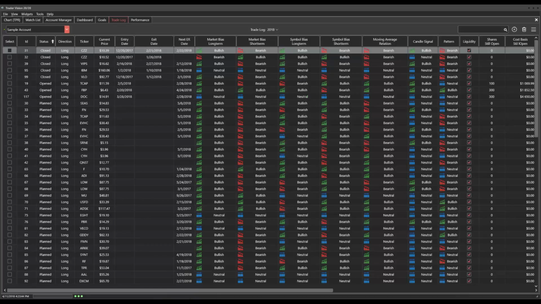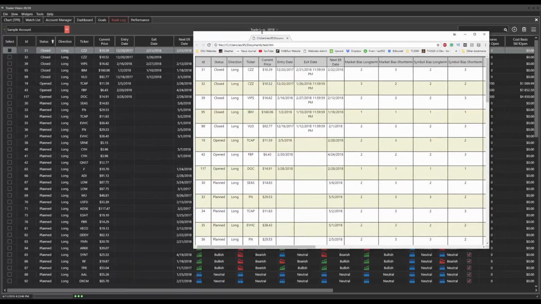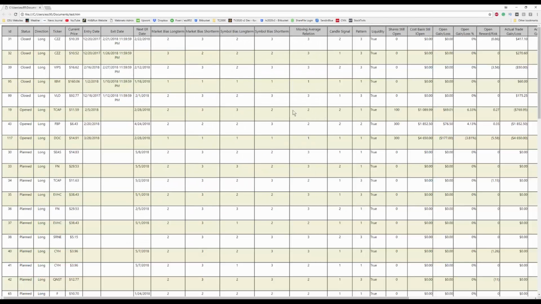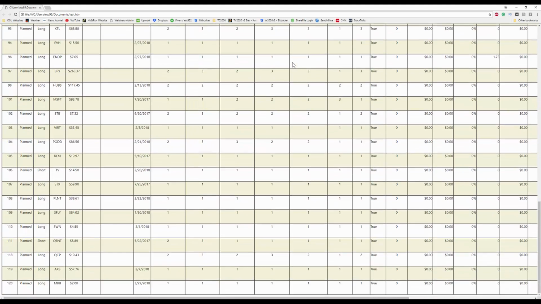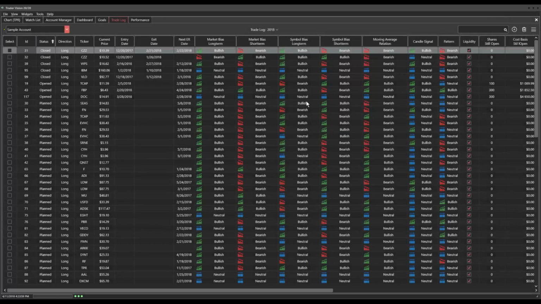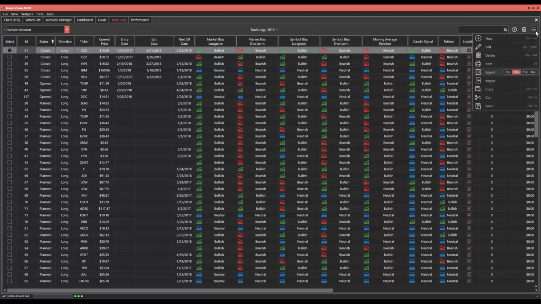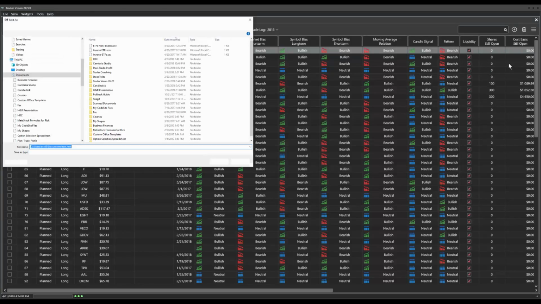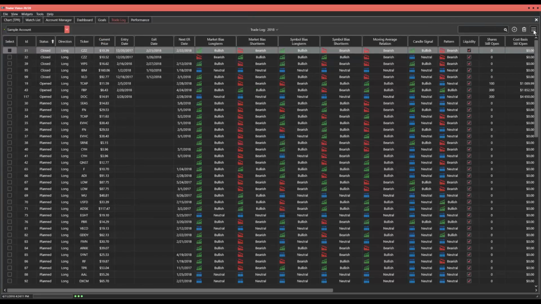And what it did was it exported all of my trades into an HTML format, and the same thing would happen if I had chosen CSV or any of the other formats. So hopefully that's useful to you. Some people have been asking for that. It will remember your selection. You can always change it, but it will remember your selection for future reference.